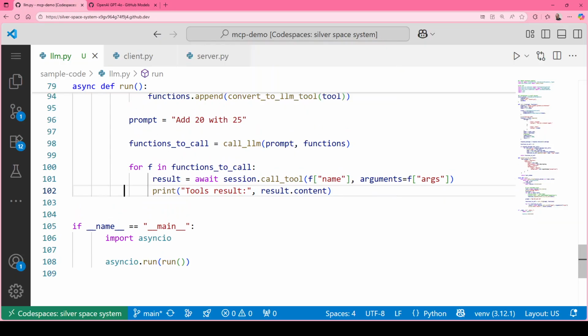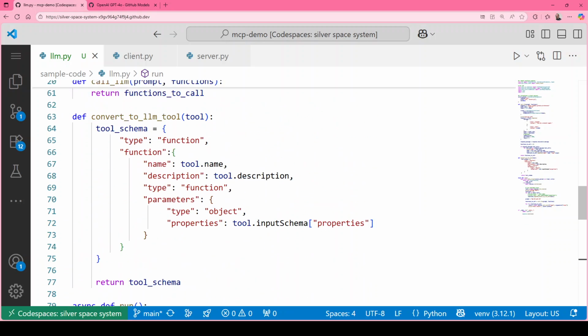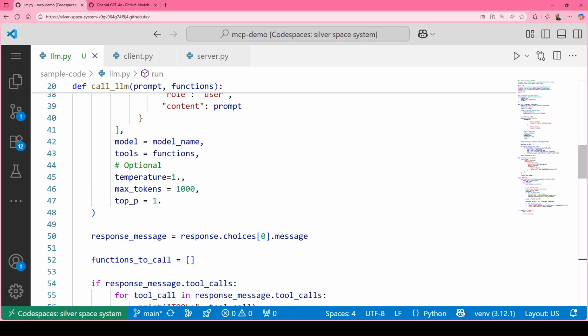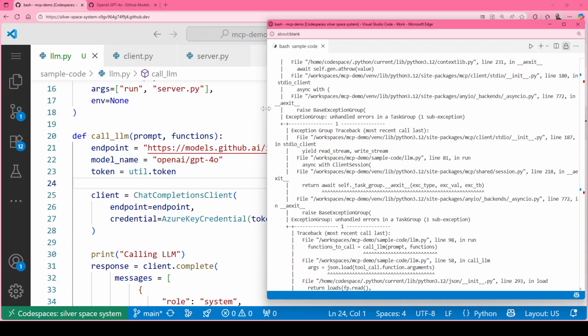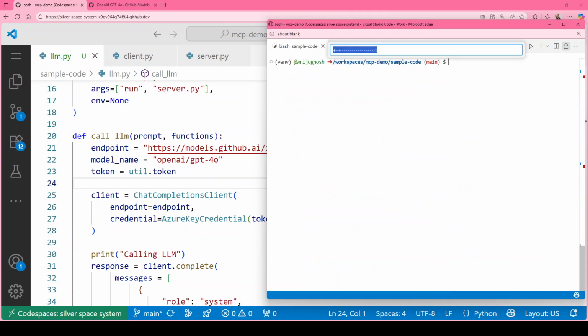So let us just put the model name the way our, oh no, there should be an error.